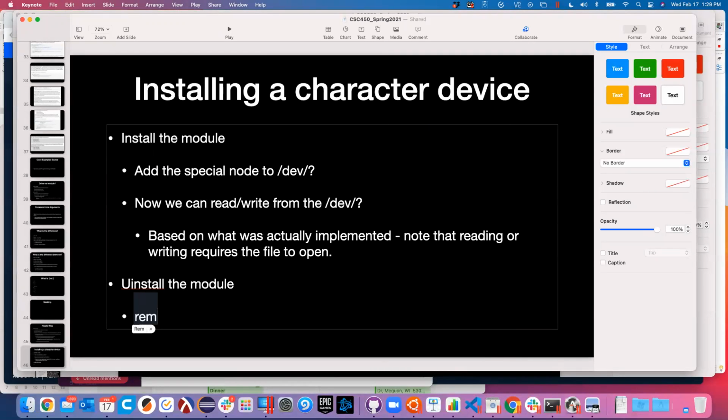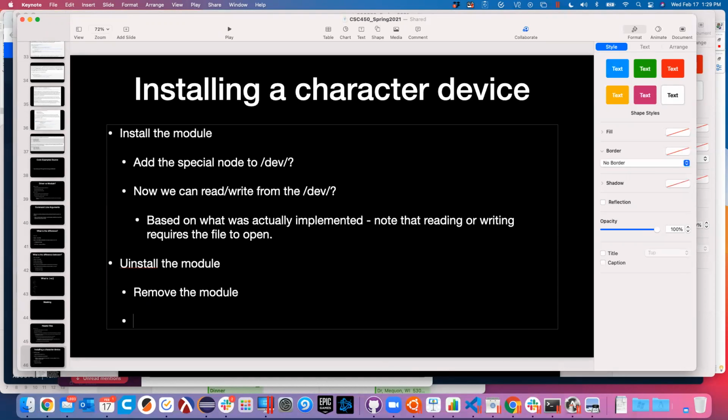We remove the module. We remove the special node in /dev/ whatever we called it. So you have to like fully uninstall it, so to speak.